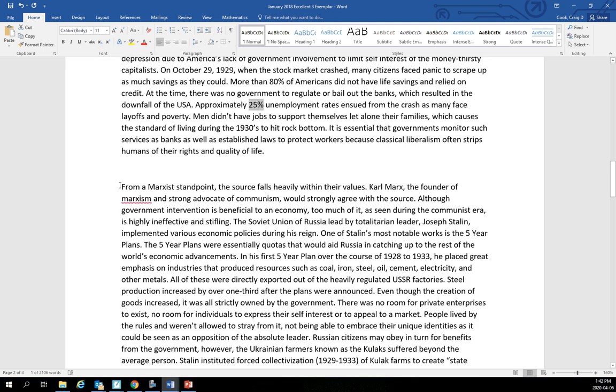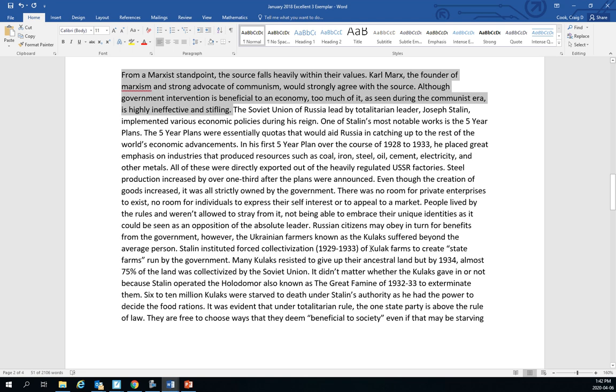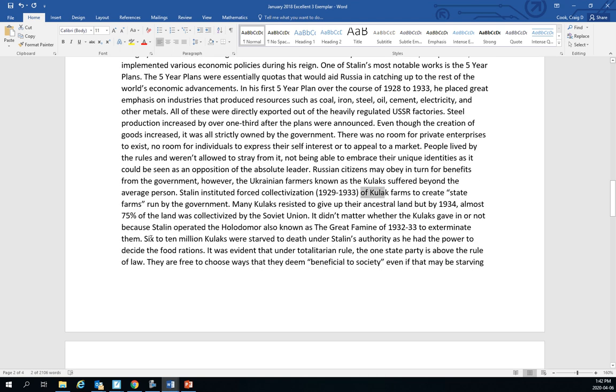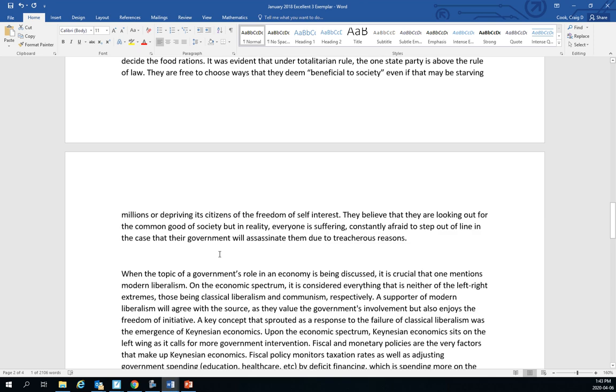Argument 2. Looks like she's attacking too much government intervention. Yeah, she's attacking too much government intervention in argument number 2. And of course, she's going to attack the 5-year plans now, how they looked good on paper, but people were lying so they wouldn't get murdered. She talks about the kulaks and the Holodomor because they wouldn't go along with Stalin's collectivization. She's got specific digits again that are very researchable and very persuasive. You can't argue those numbers. The numbers are facts.